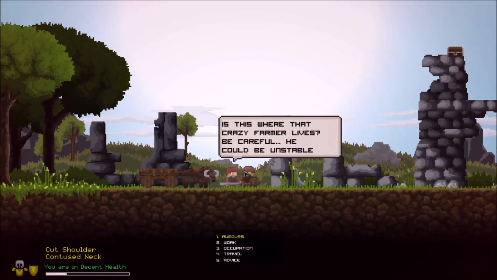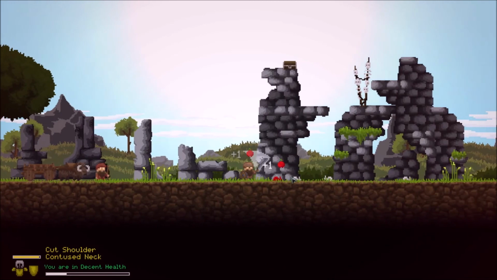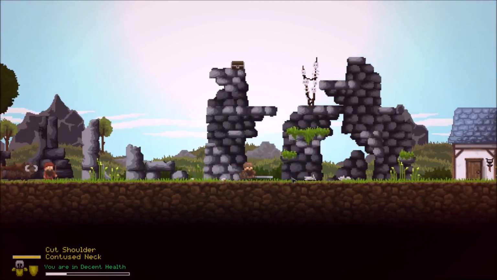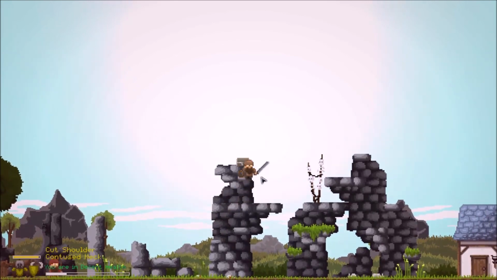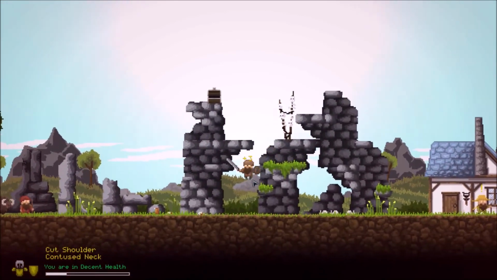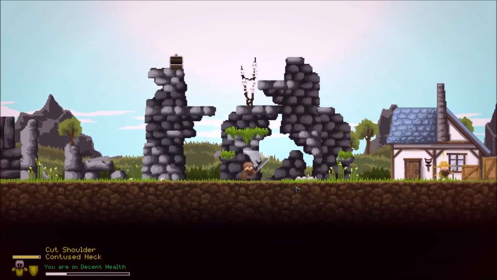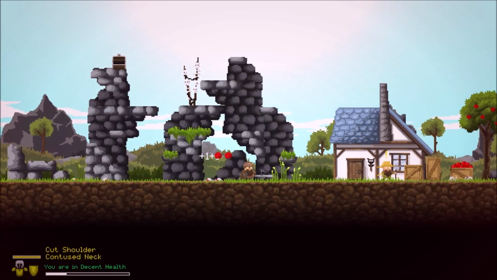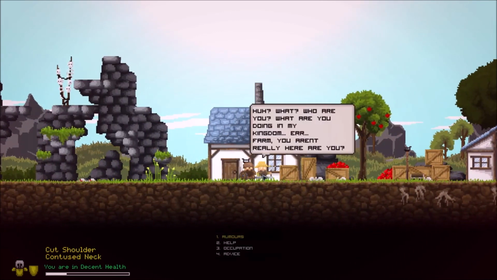Alright, what's up? Wonderful. Is this where that crazy farmer lives? Be careful, he could be unstoned. Oh no. Stuff, come back here. Oh jeez, it's skulls and bodies on a pike. Oh, his eyes are even more scary than mine are.